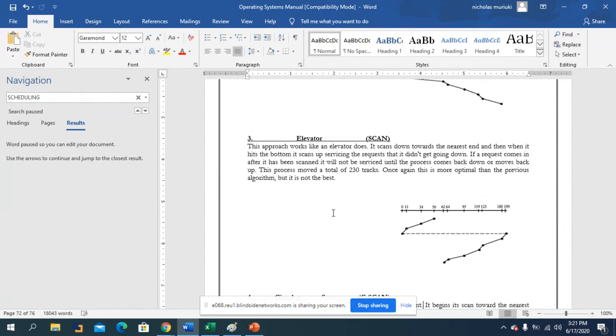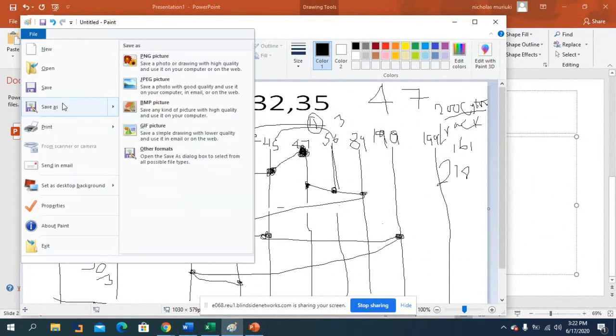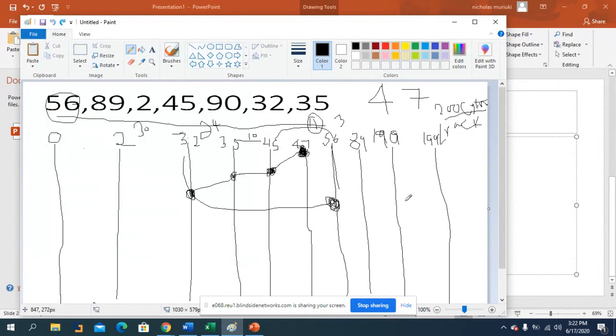The elevator method is the one that works best in servicing the disks that are closest to the reading head. After you service the disks that are closest to the reading head, then you can move to those tracks that are farthest from the reading head. But in this case, there are some things that we need to understand. I will be using the same queue, so allow me to use the same queue and do away with this for now so that I can explain.